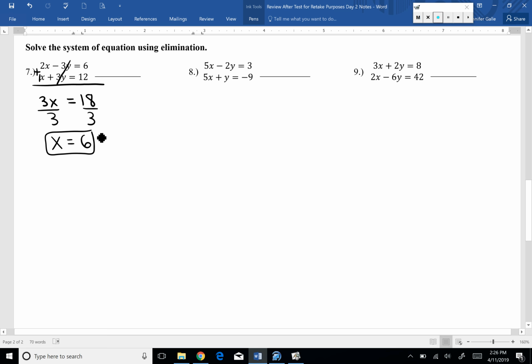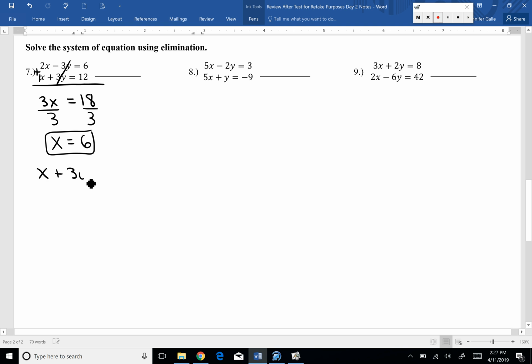Now I have to find my y. Just like we did with substitution when we refreshed on that yesterday, now I need to find my y. So I've got to substitute that x back in, and you get your pick on your equation. With substitution yesterday, we had that nice circled equation that we said, hey, here's the easy choice, use this. With elimination, you take your pick. To me, when I look at this system, I have that second equation.